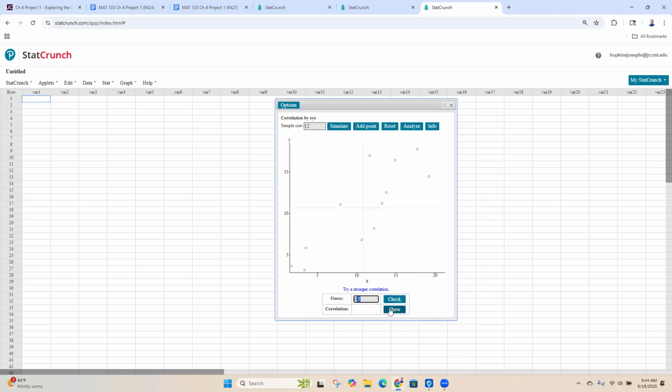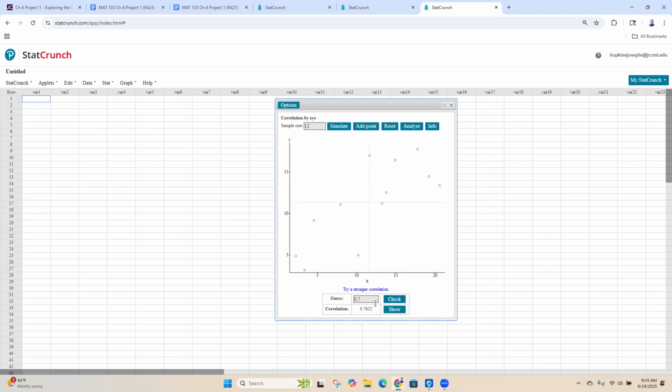All right. So what we'll do is we'll click on show and we need to kind of move our dots around until we get something close to 0.7-ish. Okay, that looks good. So it's kind of scattered all over the place, but you could still draw a line through the middle. I mean, you'll notice that I don't have any dots up here. Don't have any dots down here. So it's mostly still a line.